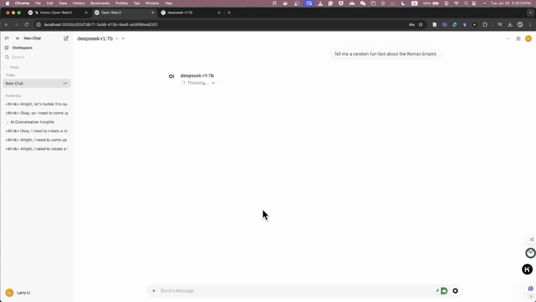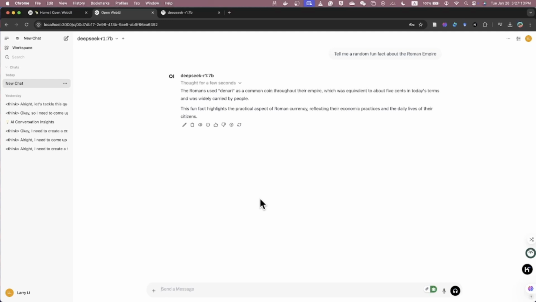So DeepSeek is going to take our prompt and it's going to be thinking of an answer to come up with. The one thing that you can immediately notice with DeepSeek is that it's a bit slower than other AI models such as Llama or OpenAI.